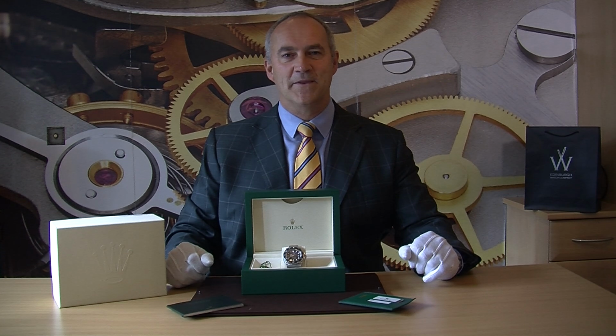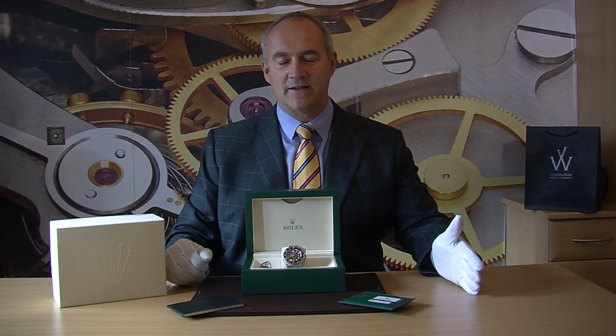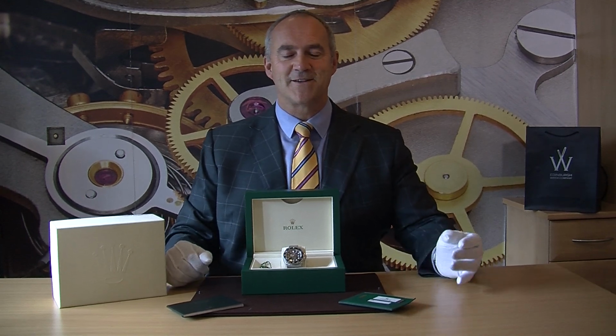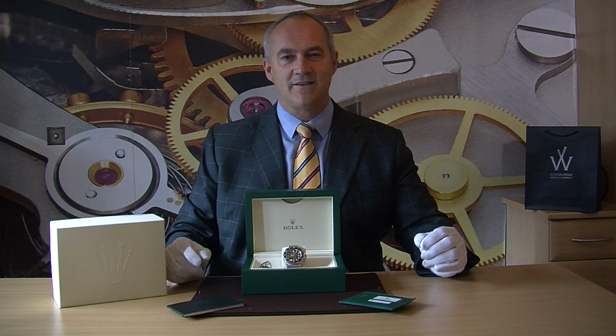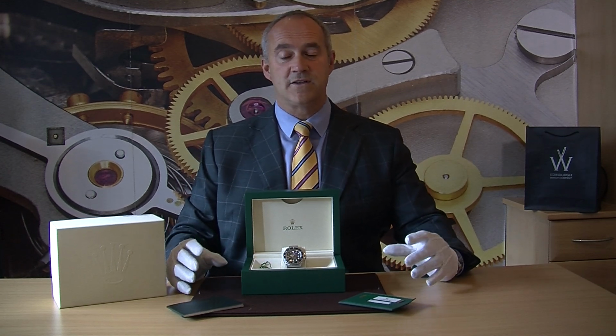So how have they done that? Well, of course, with a lot of thought and a lot of testing. The watch is a bigger watch. So the regular Sea Dweller is like 40mm, the new one is 43mm, the 50th anniversary. The Submariner, of course, is 40mm. The Deep Sea is, however, 44mm, so a little bit bigger, but it's also a lot thicker. So that's just something to be aware of if you're considering one of these. This is quite a big and chunky watch, and we've got lots of customers wearing them, but just to make you aware, it's a little bit bigger to wear than perhaps a Submariner would be.